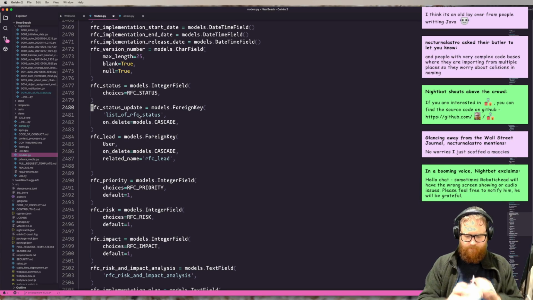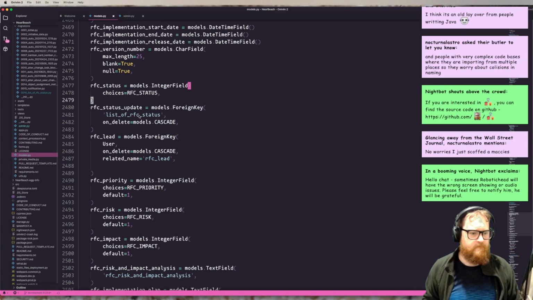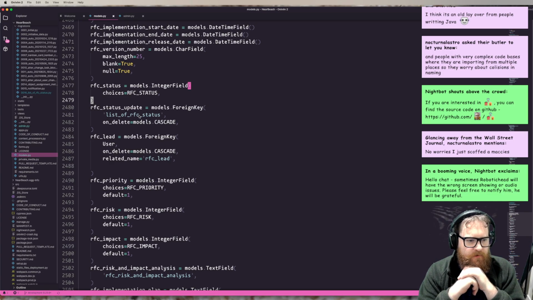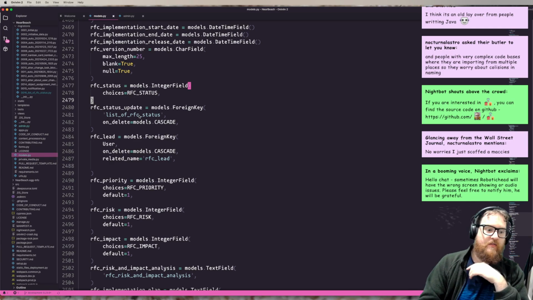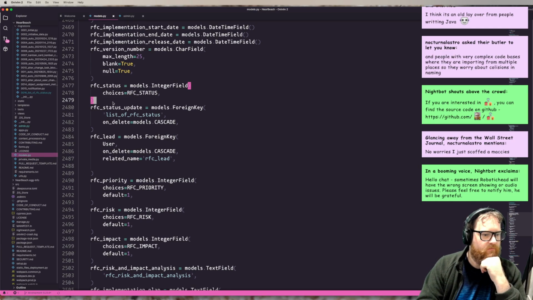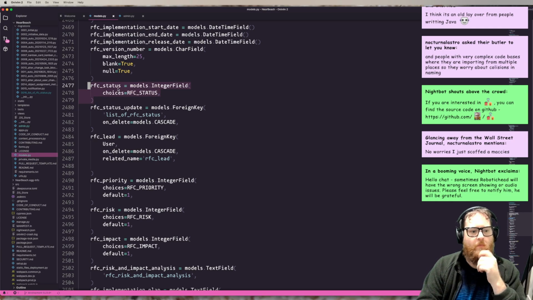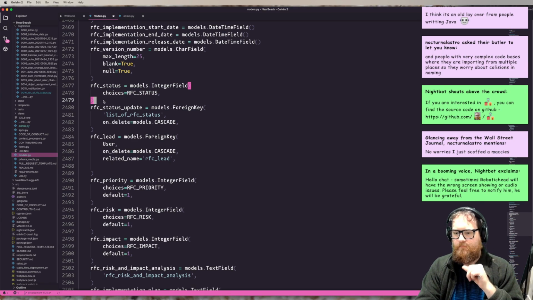All right. So we've got this at the moment. We just need it to be defaulted, and then after the default, we need to populate it with this choice. Yeah.